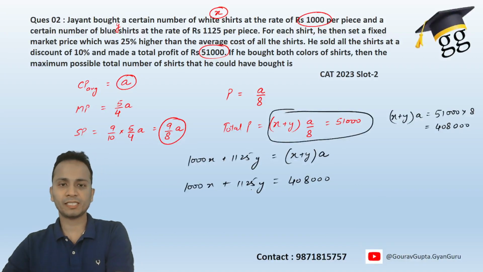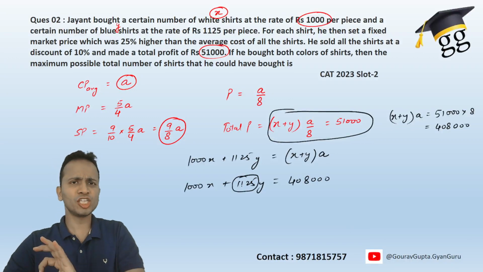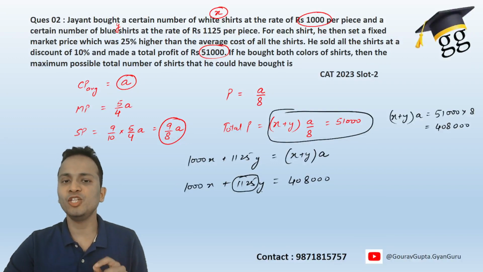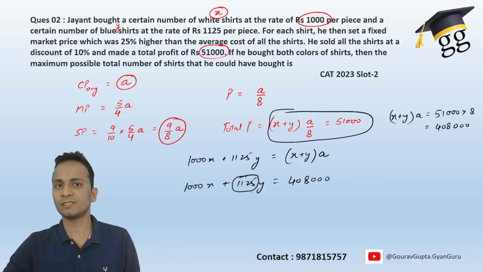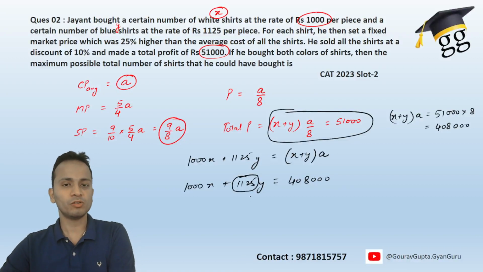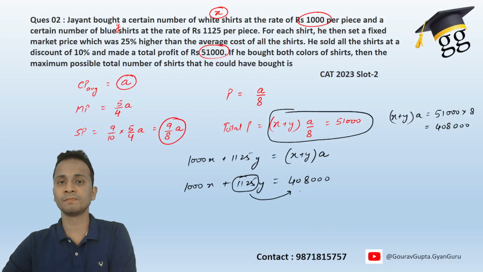Now the value of y has to be minimized. Now look at this value 1125. There is no need to reduce this equation. 1125 and this is 1000. So I should be substituting a value of y such that the 1000x value has to be a multiple of 1000. So the value of y, when 1125y is taken on the right hand side, should leave a multiple of 1000. The right side is already a multiple of 1000.